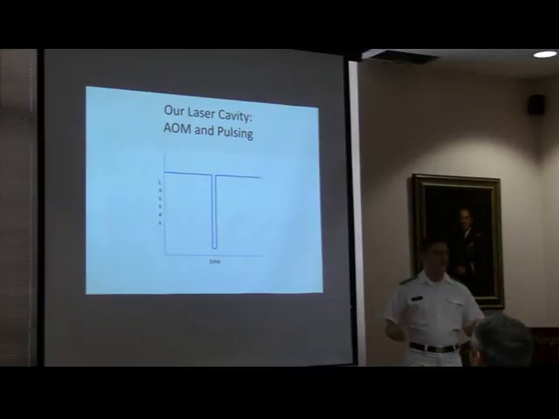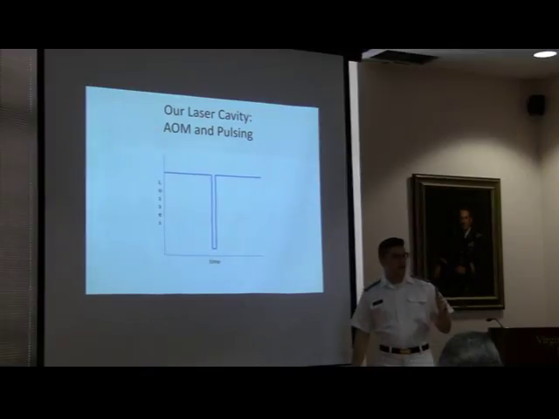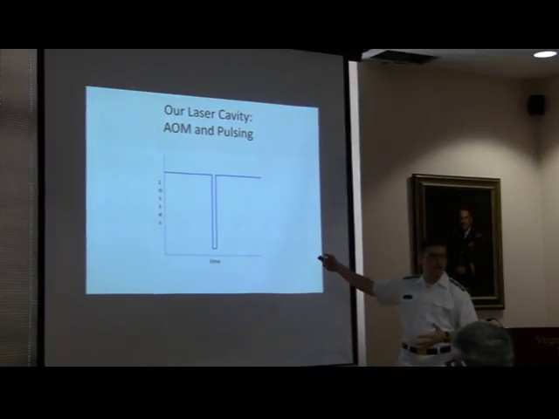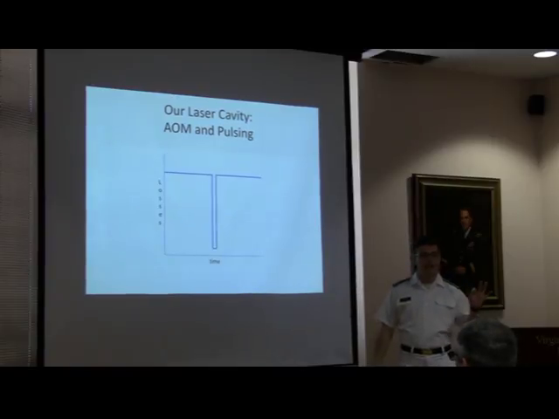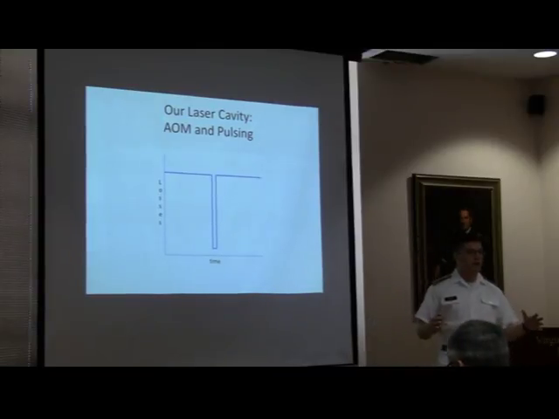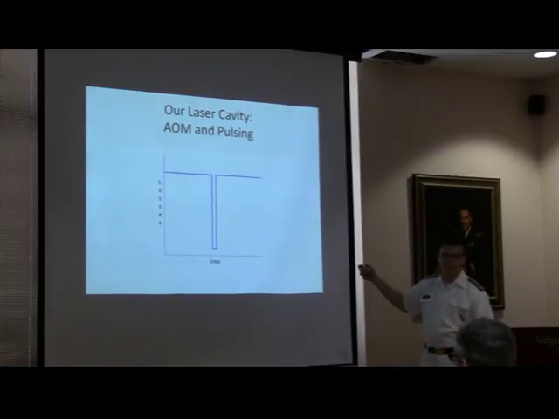Pulsing, very simple. The acousto-optic modulator is just a piece of glass that has sound waves pass through it. And this disperses light. When the losses are high, the waves are turned on, and so almost nothing's getting through. A little bit is, which we'll talk about in a minute, but most of it's not. And then all of a sudden, for just a moment, we turn off the losses as much as we can. And for us, a window of about 4 nanoseconds. And in that space, all the energy that's been building up cascades out like a dam being broken. And then we turn the losses back up again.